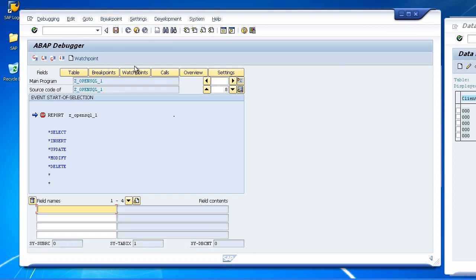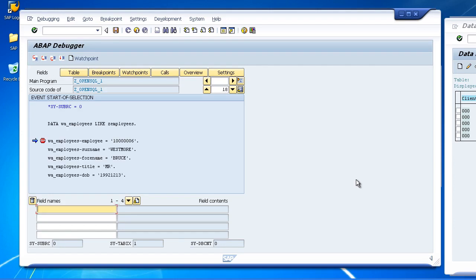Okay, so we're in debug mode. So I'll press F5, which is the single step. And you can see here that we're going to fill our work area. So what I'll do, I'll double click on the work area structure up here first. And there you can see the work area, and if we hover over, you can see it's completely empty. But what we'd like to do is display the whole structure, so see the individual fields.